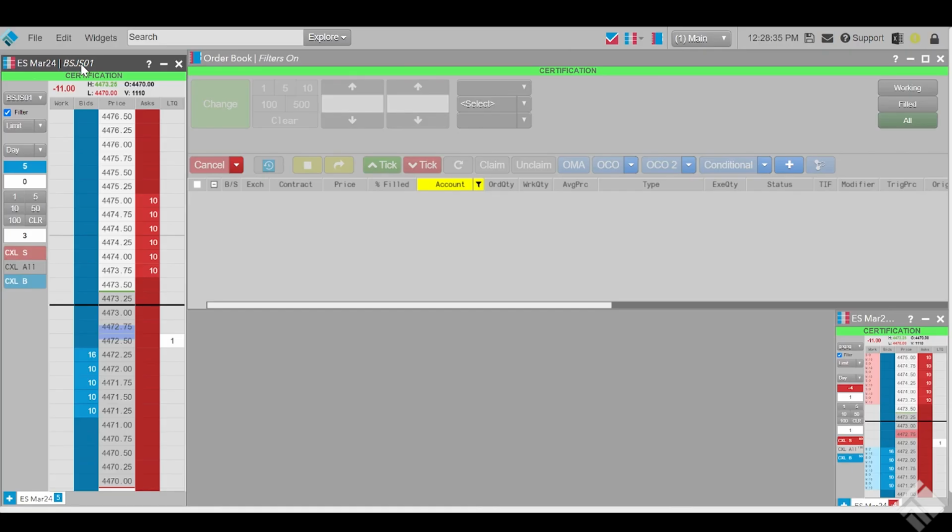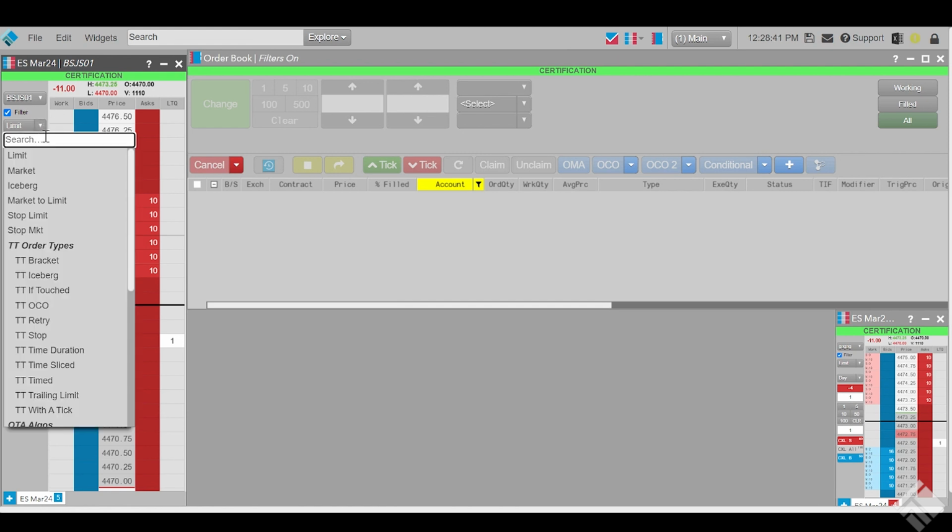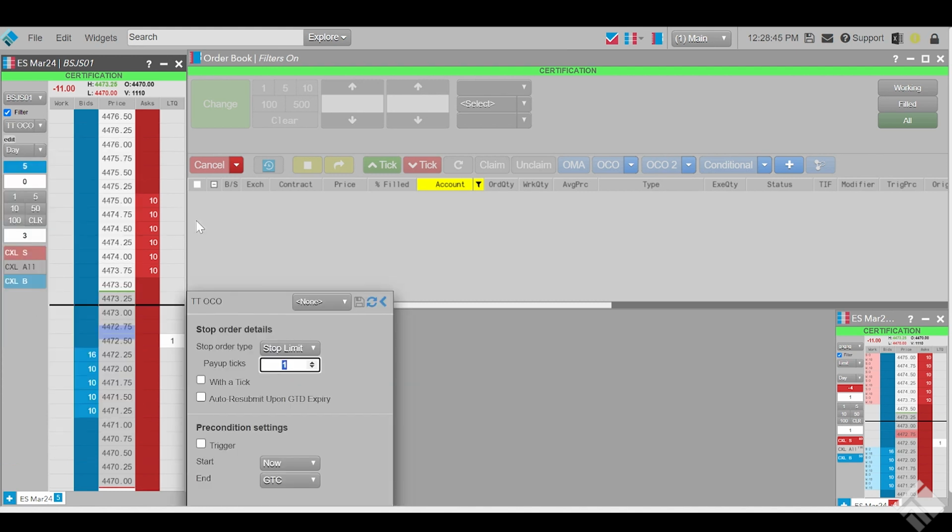We're going to use the MD Trader to place our TT-OCO orders. Here, I would hit the order type drop down, and come down to the TT order types. I'm going to choose TT-OCO. The flyout comes here, and all of these different parameters I can set and make the algo release child orders depending on what the parameters are here. We're just going to do a simple one just to get the basic idea.